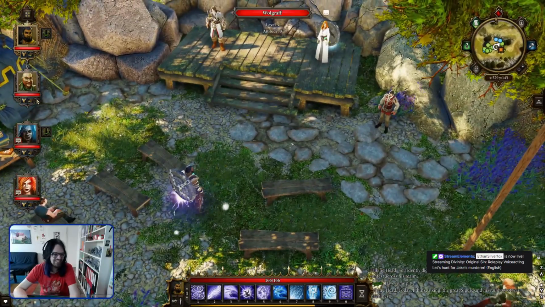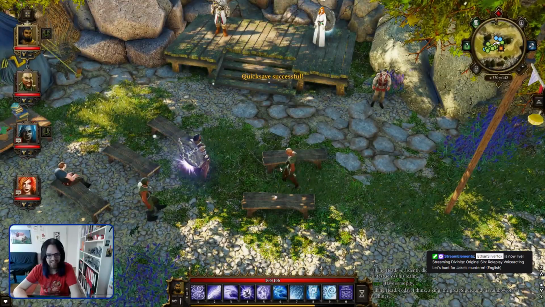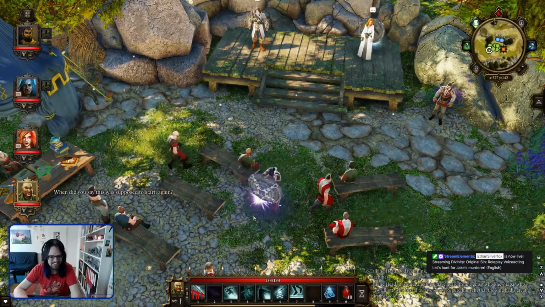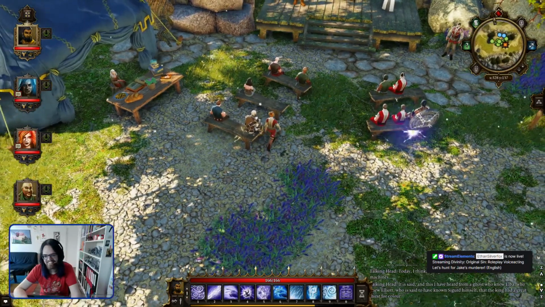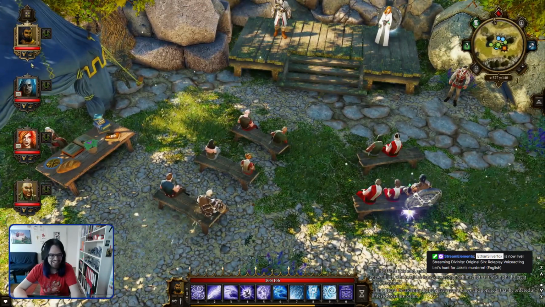Nice. So that worked. Quick save, so we don't mess up. Oh, even the guy from the other stage is coming. I just want to sit my companions there too. Nice. Okay, let's hope we don't mess up.